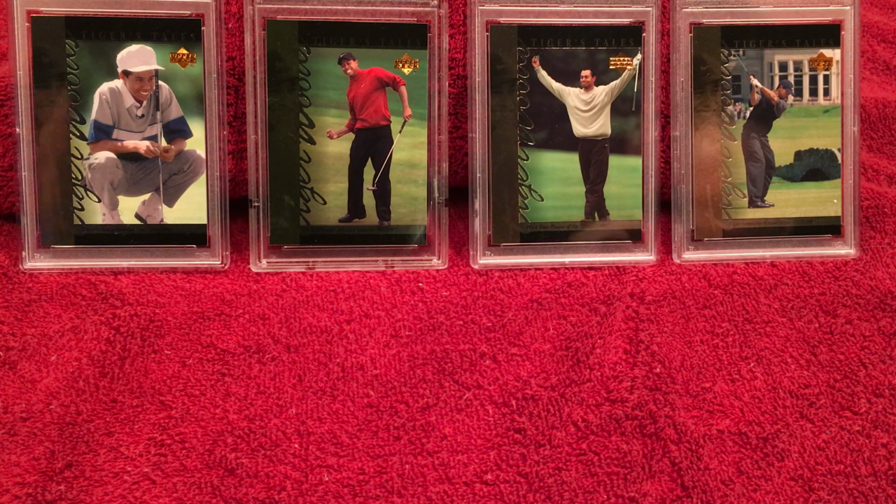Tiger Woods, the kid. The second one really fits in this Masters theme that we've been talking about tonight. That was the celebration of his win at the 1997 Masters. What made that amazing was he scored 18 under, which was by far a record, and he won that tournament by 12 strokes. That's when the world had to take notice of Tiger Woods. He'd won his amateur championships prior to that, 3 in a row, 96, 95, and 94. But to come in and win that famous, prestigious Southern tournament in that dominating of a fashion was something to behold.